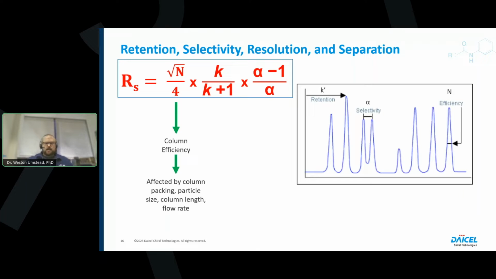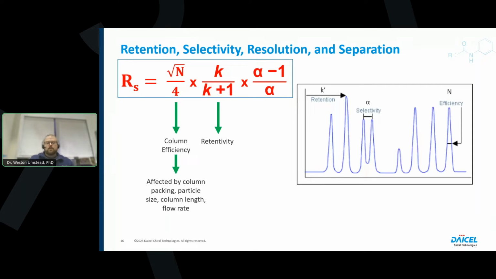It can be things like column length. It can be flow rate affect our plate count. So that's a parameter that we oftentimes aren't looking at when we're talking about optimizing or modifying our separations, primarily because unless you're the one actually packing the column, you don't have much control over the plate count of that separation or the plate count of that column. Of course, plate count changes depending on the actual method that you're using it in. So for all intents and purposes, it's not something that we always have a really good handle on controlling when it comes to optimizing our separations.